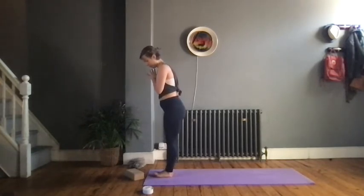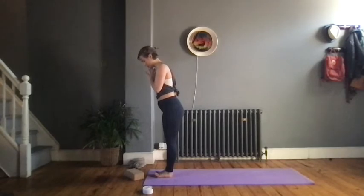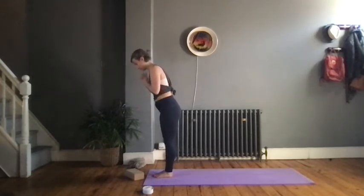Feet together, maybe. And wherever you are, we're going to lift all our toes up into the air, spread them wide like a fan, and then lower them one at a time. Lowering the little toe, fourth toe, middle toe, second toe, big toe. Maybe we're getting a bit better at that. Maybe we can see a little bit of mat between our toes.